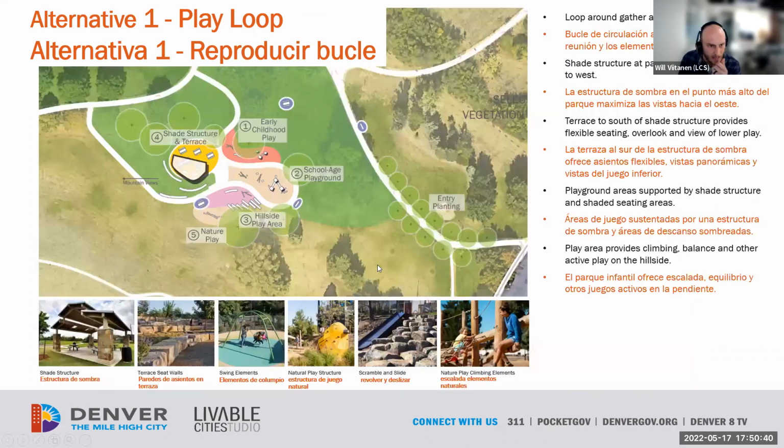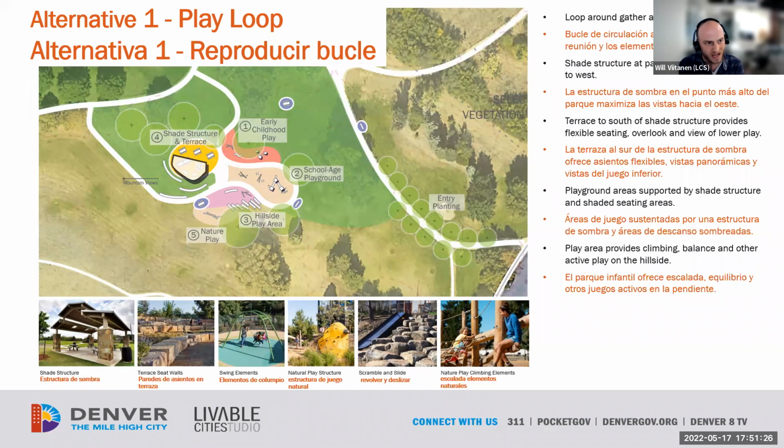So on the next slide, this is a zoom in of that central portion of the park, and I'll walk you through some of the improvements here. I mentioned the looping path that would be fully accessible and connect all of the play spaces. On the west side in this plan, we've located the shade structure pretty close to where it is today, but with an expanded footprint, and again slightly lowering the elevation so that we can work the grades around it and create that looping path, but still having the direct mountain views west and southwest.